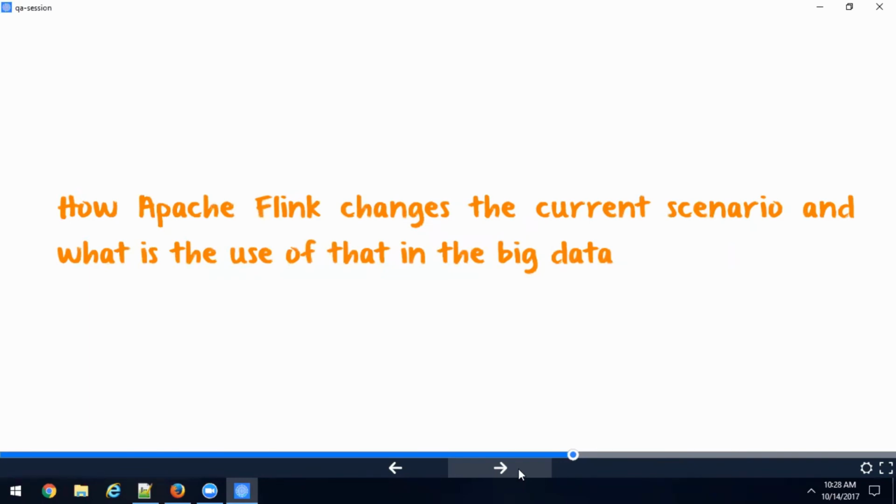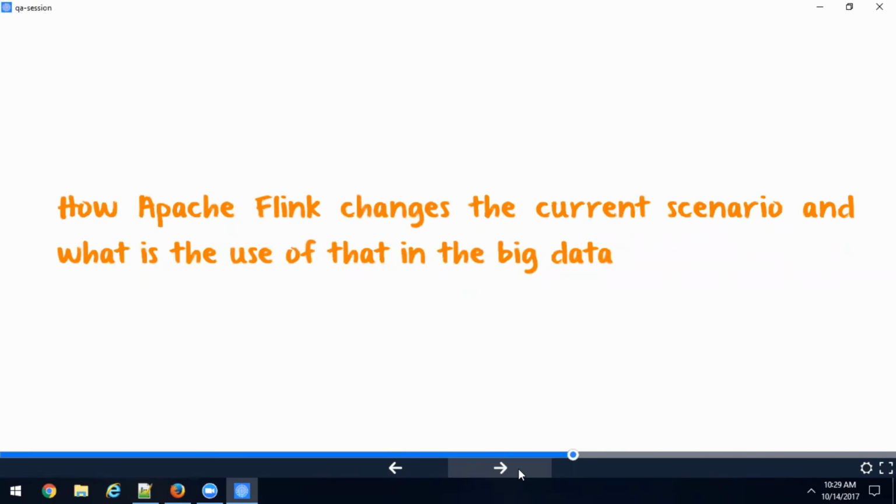What is Flink? To talk about Flink, we can compare Flink with Spark, right? Both tools came about a year apart, I would say. The first release for both Flink and Spark came like a year apart. And both are processing frameworks. Spark has an execution engine. Similarly, Flink also has an execution engine. Both focus on distributed, faster execution.